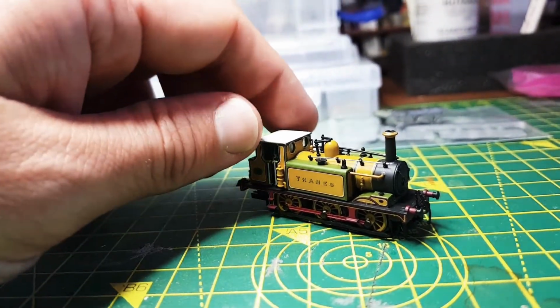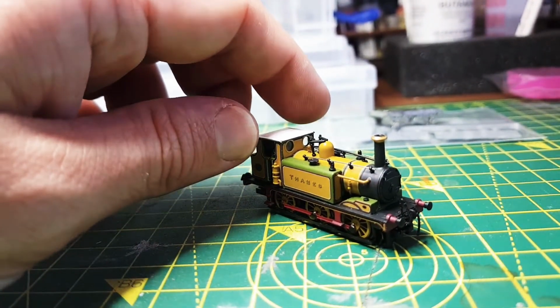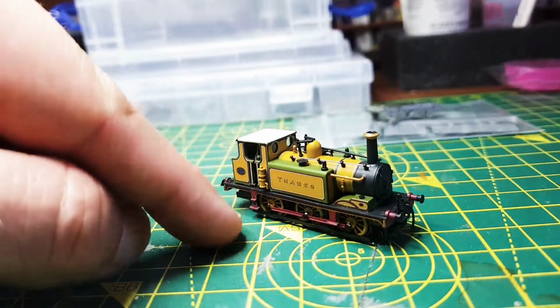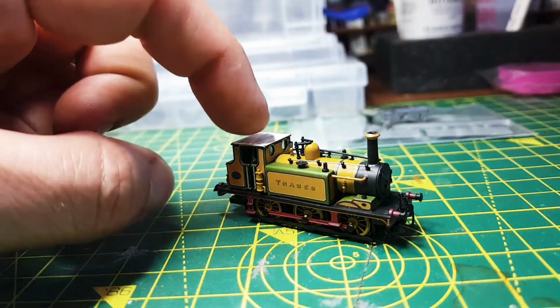And they lasted for ages, well into the 60s, I believe, on the various island branch lines in the southern network. Certainly one of them was kept as a pet for Brighton, called Brighton Works, and kept in this lovely livery, I think.